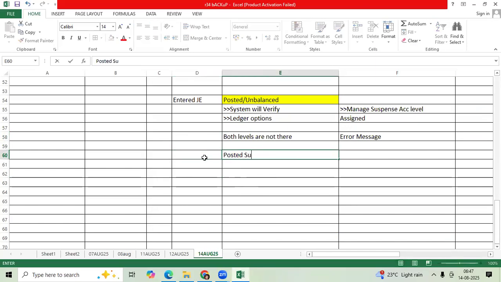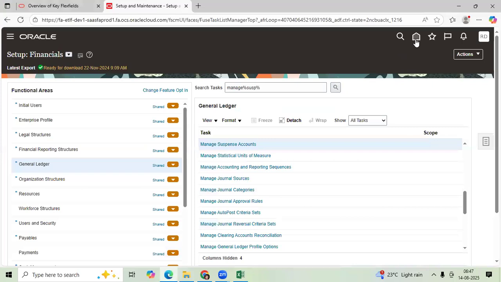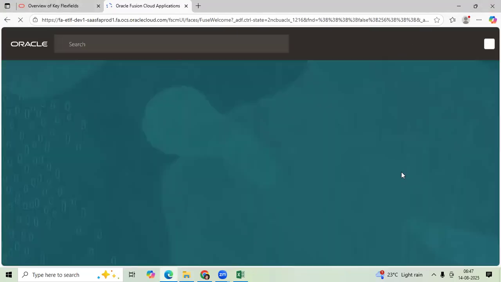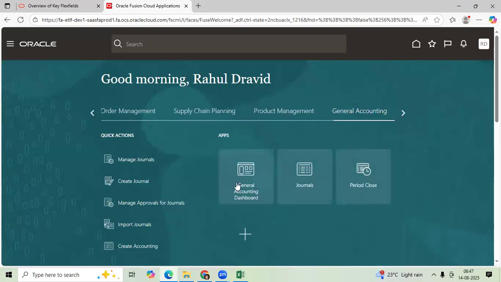But once you posted the journal to suspense, posted suspense amounts, you need to correct it. You need to adjust, because suspense should not be there every month. Then what will I do? I will go to home page and every month, every day the GL accountant on the client side goes to the general accounting dashboard.